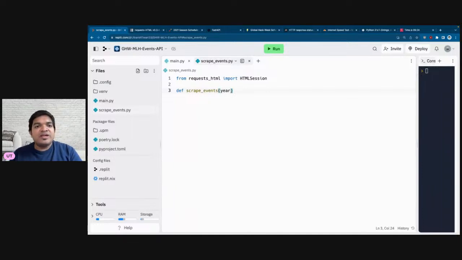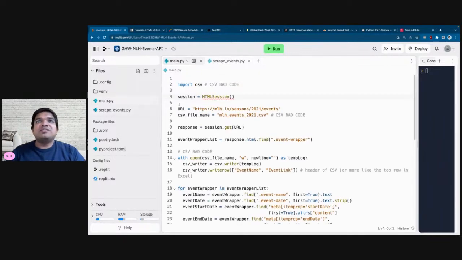def is where we define the function, it's a function declaration. The name of the function is scrape_events, which is the same as the name of our file. We are going to give it a variable here, which is what will be given to the code below it. That's one extra line that I've added. Once you add that, you have to add a colon, then hit enter, and it will automatically be indented. There would be some space. Please follow that step.